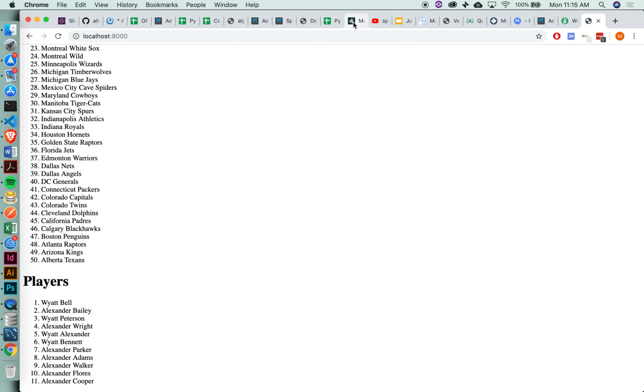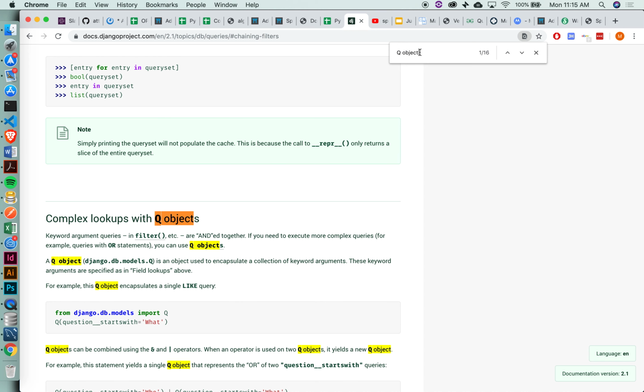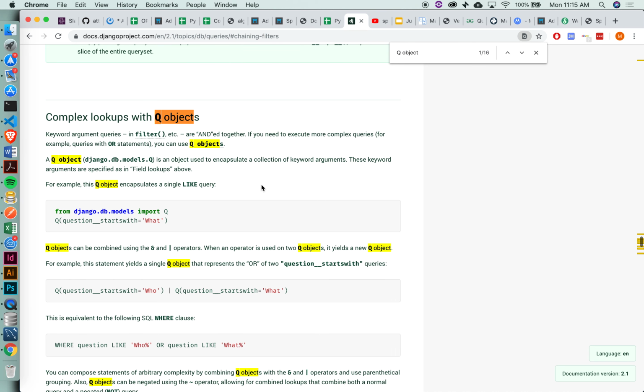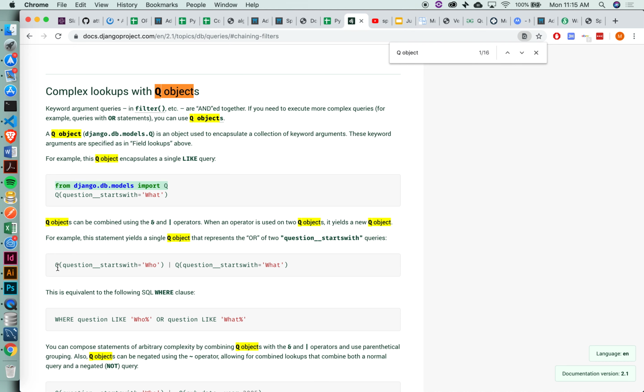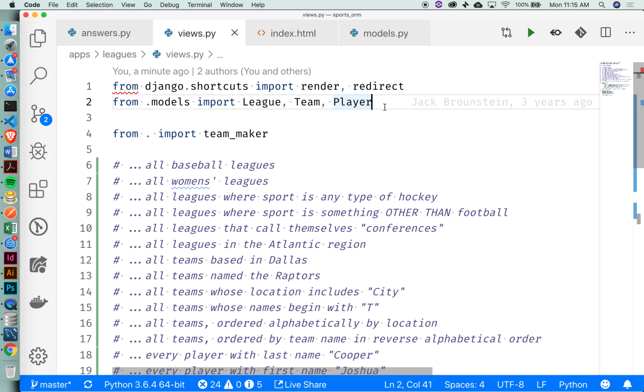The other way that you can do it is you can bring in this thing called a Q object. I'm trying to see where this is. Q objects. Okay, so if we're trying to do more complex queries, we can bring in this right here, and then we'll be able to actually do it in a slightly different syntax. So you can see we'll have Q, question starts with blah, blah, blah, and Q, question starts with what in this case. But let's work this to our advantage in our current situation. So we got to import it first off.